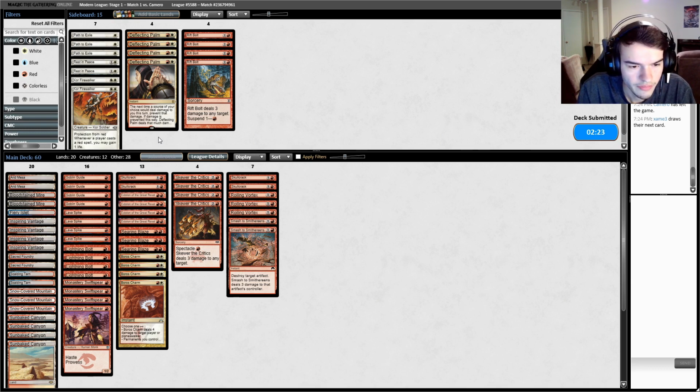But quite unfortunate that we lost, because my opponent was at 6. Maybe they had a Force of Negation there, but drawing that many lands cannot be good for us.